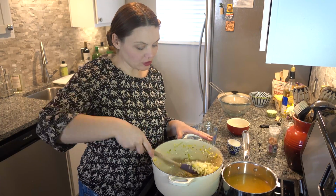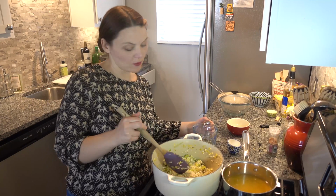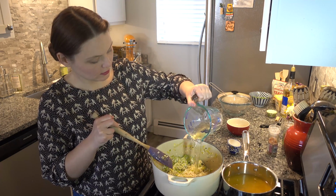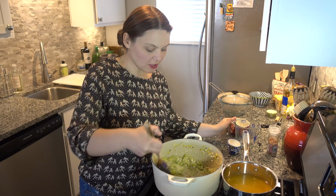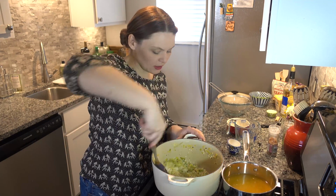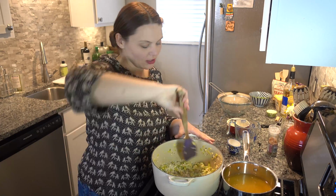Okay, so the rice has been toasting for about 2 minutes, so we're going to go ahead and pour in our half a cup of dry white wine. Let it pour. And give it a stir. And then you just want to let the wine reduce, about a minute or 2. And stir. It smells so good. I love the smell of wine when it's cooking.